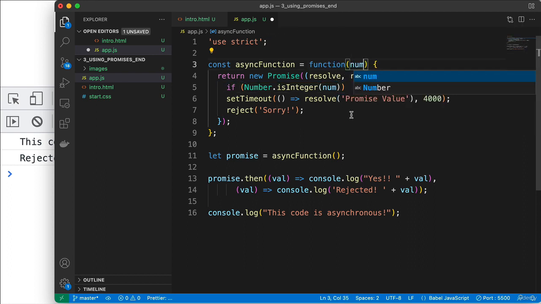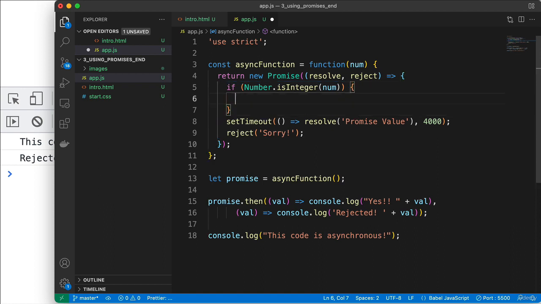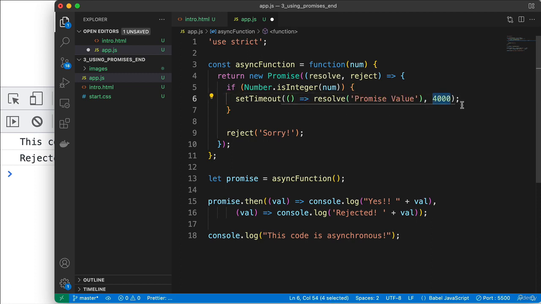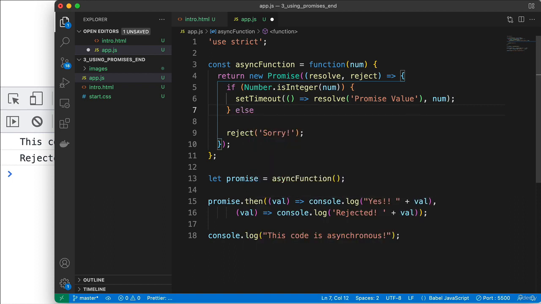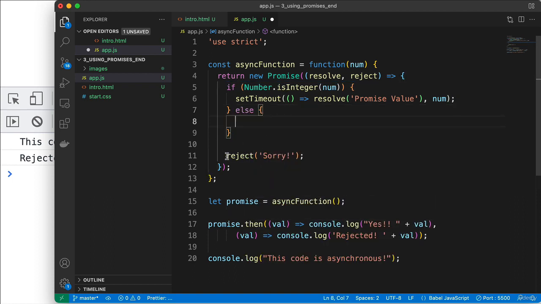We're going to be able to pass in a number, and that's going to be how long it waits, how long the set timeout goes. So if it is an integer, then we go ahead and do the set timeout, but we do it with the number that's passed in. If it's not an integer, then that's where we reject it.